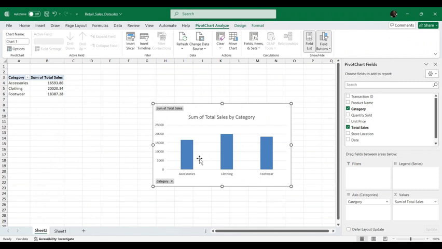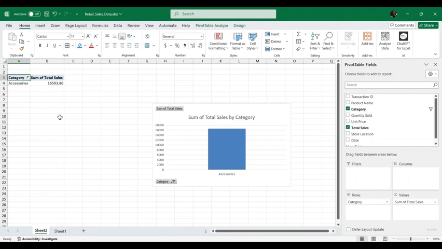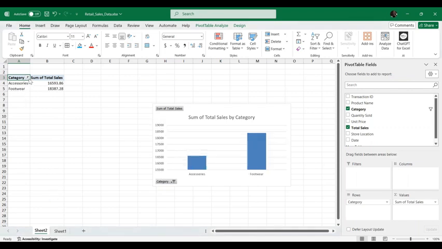Now you can change it up, you can filter it out by just showing one category, such as accessories, or just switch it to two categories like footwear and accessories, or just show all of them at once.